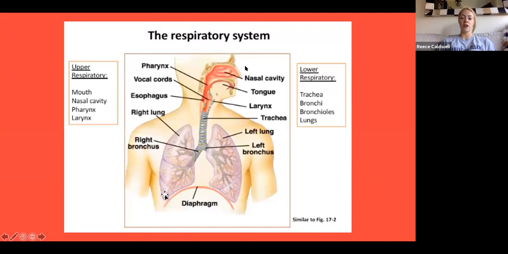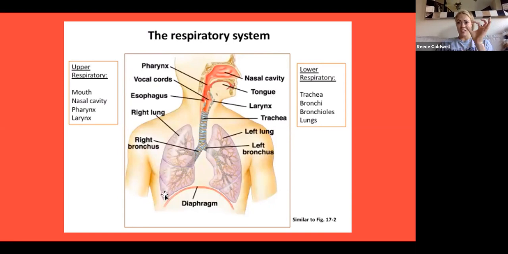We have all of these airways and cavities and tubes and channels that are going to carry air from the outside atmosphere, either through our nose or our mouth and into our lungs. Now, inside of the lungs, we have a few different branches. We have the bronchi, which split off into bronchioles, which split off into even smaller tubes called alveoli. Alveoli are the main functional units of the respiratory system that we will be looking at very closely during this unit. So pretty much all of the other structures except the alveoli just conduct air into the alveoli.